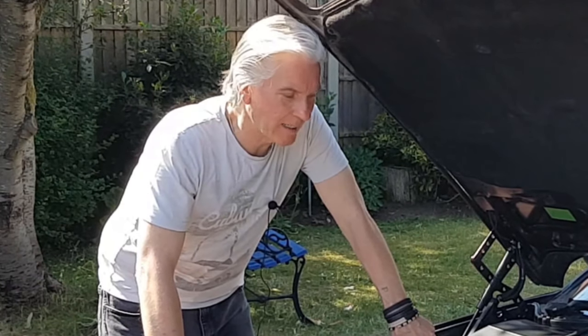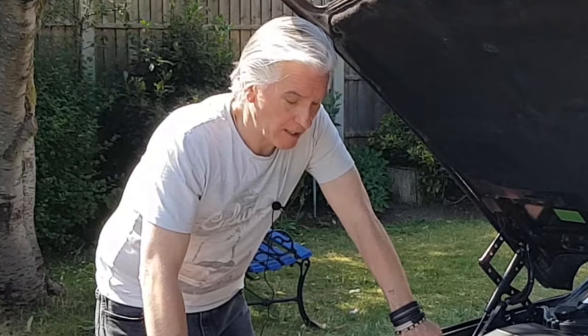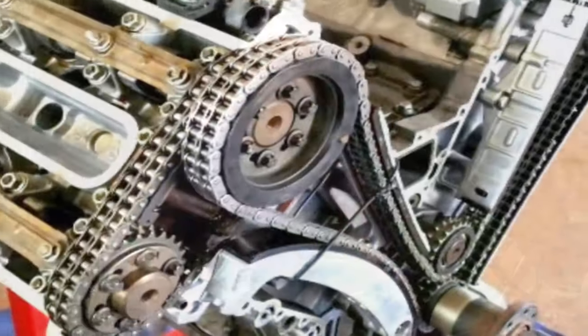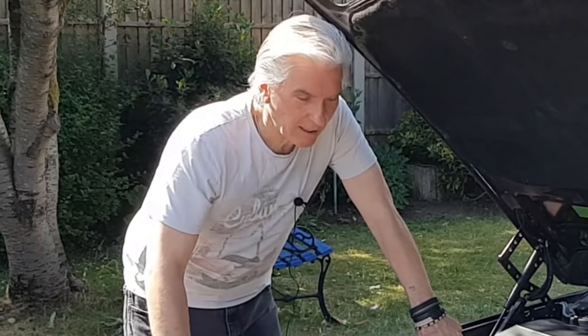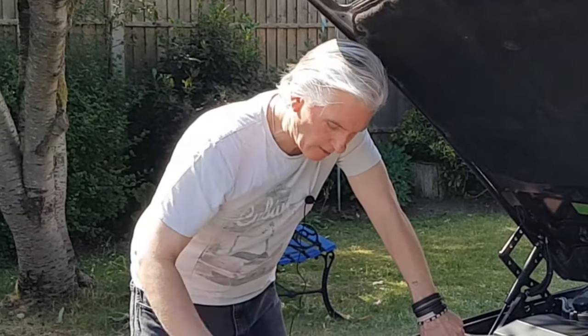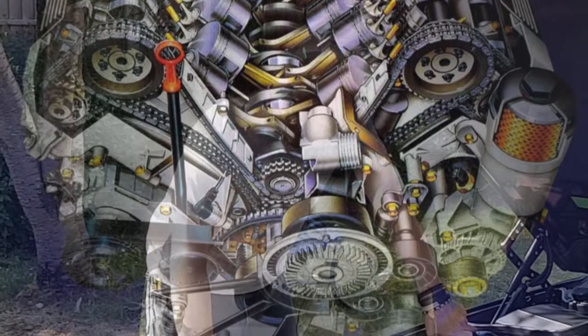And we'll go through exactly how to do that as well. An interesting point is, of course, the M60 has plastic timing chain guides, as does the V12 M70, and no one ever mentions them. And the reason for that is, of course, they have an idler sprocket that's in the V of the engine that takes up instead of the plastic guide rails.